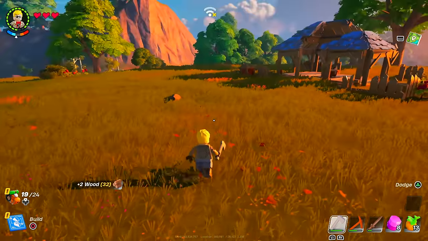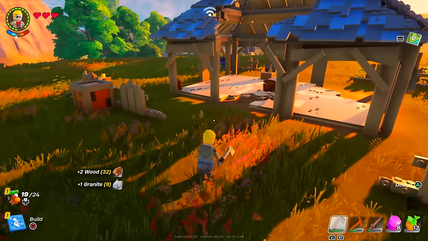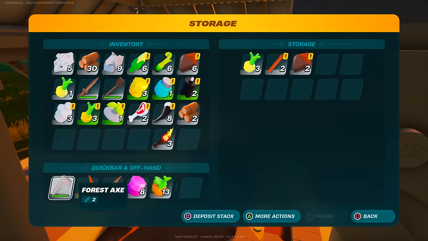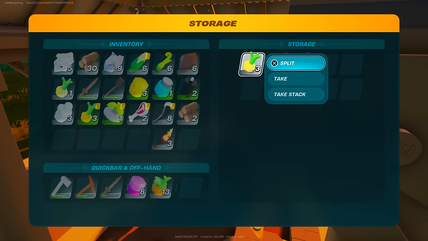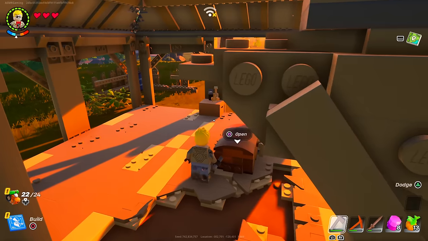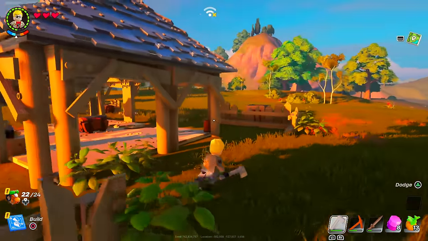What is this place? I feel like we're in a completely different area. What is this? There's a chest here. Hey, let's take some stuff. What do they got? They have some corn. I'm just taking everything. This place looks abandoned.